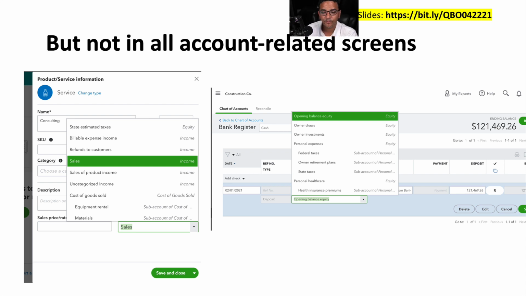A couple of things I want to point out. I went in there and I tested. It's not in every screen. It is on the banking screen. It is on the new account creation screen. But when you create a new product, you still get the old chart of accounts drop down list, not the smart search or anything like that. And when you're in the check register, you also get the old chart of accounts list. So this might be on purpose, so you still get a little bit of both, or it might be a fluke where they haven't finished adding the experience throughout everywhere inside QuickBooks.